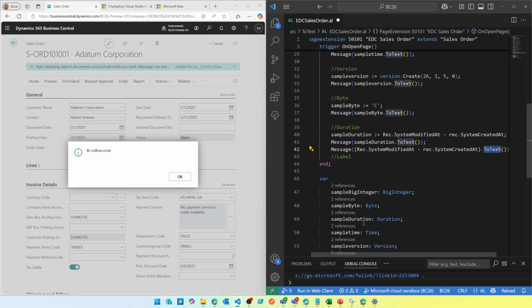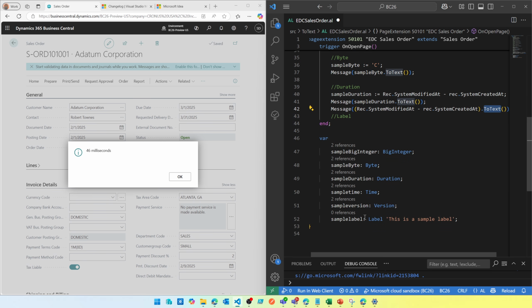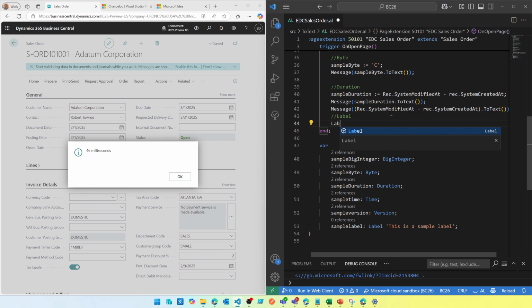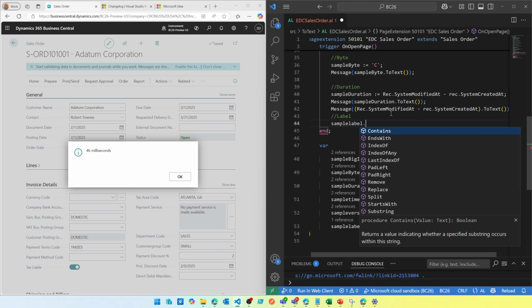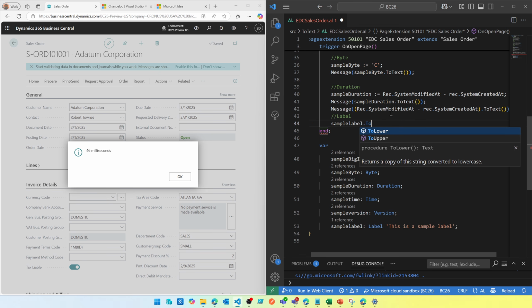Now we did talk about labels. So what are labels? Labels are fixed strings that you append to your code, like this. Now even Microsoft says label. When I do a label or a sample label, that's my label, and then I look for it, so it does everything. But when I look for 2, it only has 2 upper and 2 lower, which convert to the uppercase or to the lowercase, but there's no ToString.